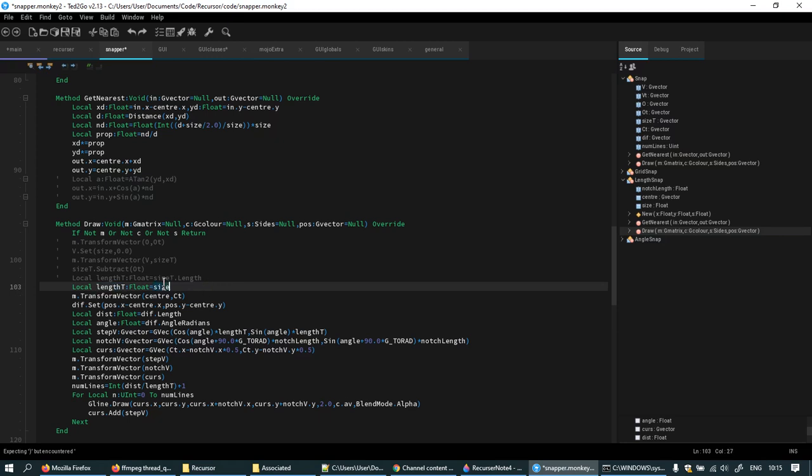If I'm right about this, that's totally pointless. Size, size, size, length t, stop existing please. Where else is size? Where else is length t?